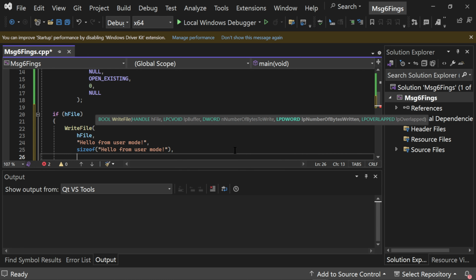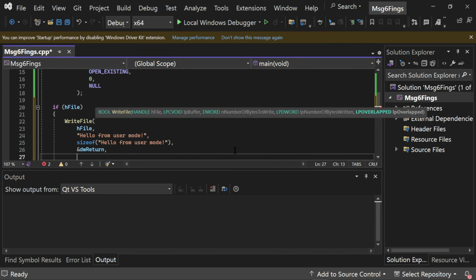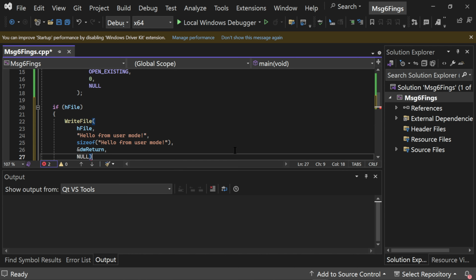Next will be the return number of bytes that are written, and for that we will have the address of dwReturn, where we will be storing the number of bytes returned. The last parameter will be overlapped, which we will pass in as null.